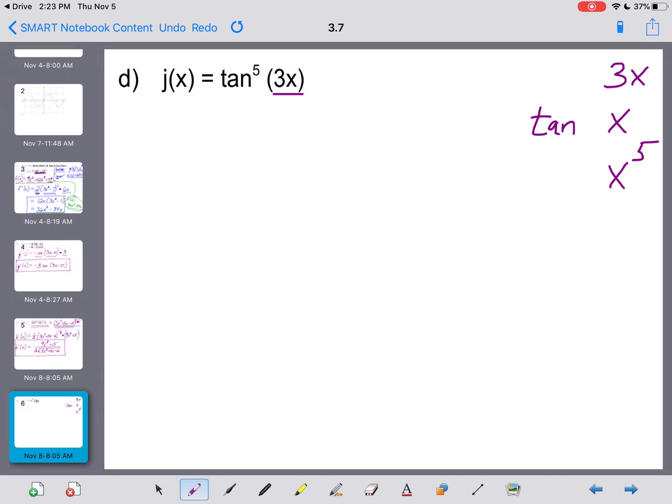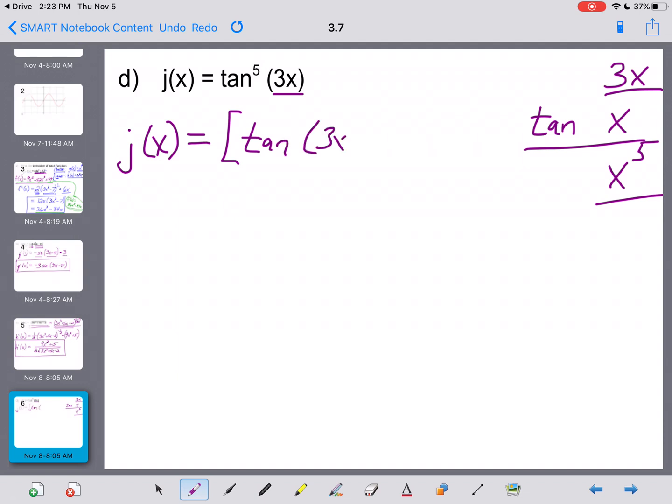And if you guys haven't figured this out, this is now going to be a 3-part composition, which means the chain rule is going to get much more complex here than it was before. Okay, before we go any further, I think it again would be a good idea just to rewrite the original function in a manner that's going to help us a little bit more. I'm going to move that 5th power out to the outside here and make this tangent of 3x, close the parenthesis and close the bracket, and take all of that to the 5th. And I really think that if you write it that way, it is going to be more clear to us now what happened last, what happened in the middle, and what happened first.